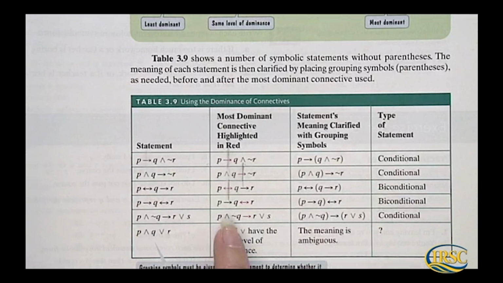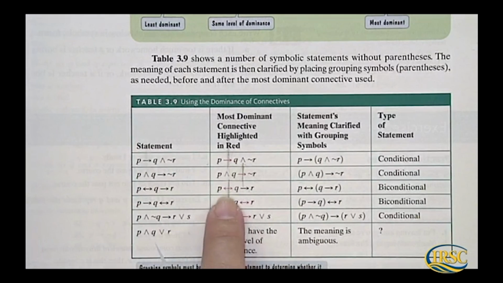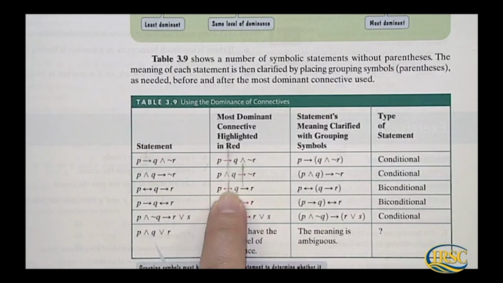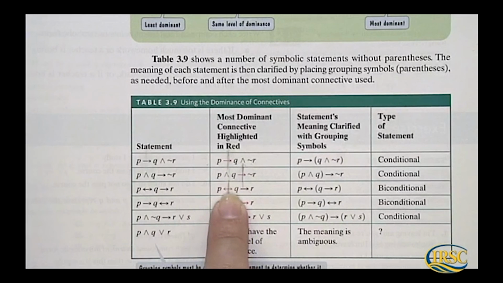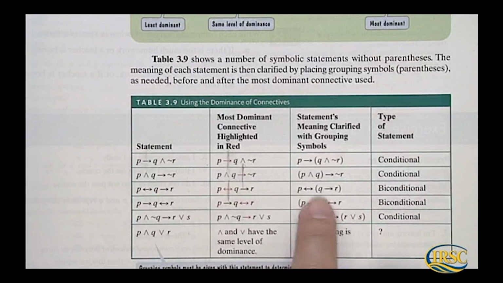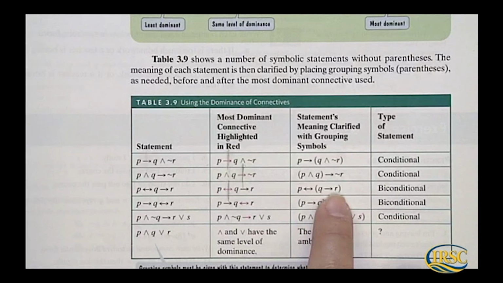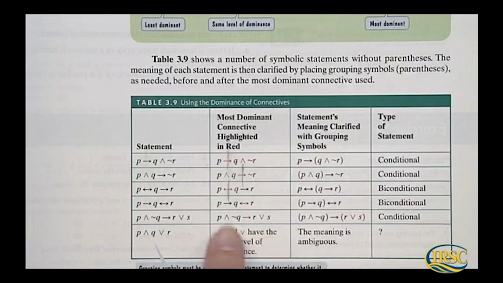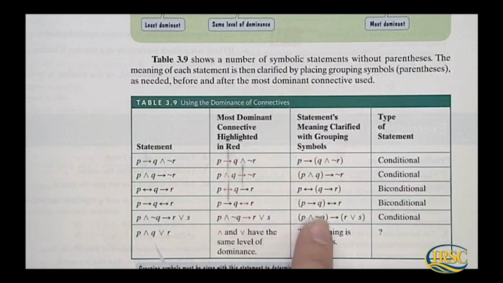Now notice here we have an arrow and a double arrow, but according to our chart, let's look at this one where I've already written on it. According to our chart, the double arrow is more dominant, so I'm going to split it in half right there. Since there are two letters off to the right, I need to put parentheses around those ones off to the right. And notice even down here we have three connectors, but the arrow is the most dominant, so you split it in half right there. And we have more than one letter off to the left, so I put that in parentheses. And we have more than one letter off to the right, so I put that in parentheses as well.